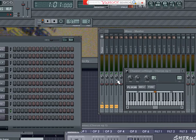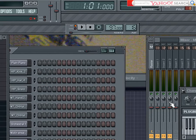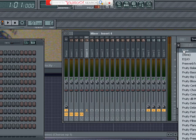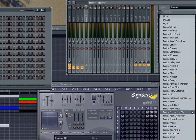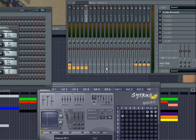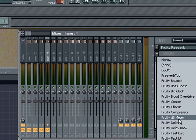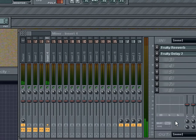Now I've already got effects set in insert 1 and insert 2 and possibly insert 3. So if I want a totally different effect, I don't put them in any of those. So you'd go all the way up to 4 where there isn't anything, and then you click there, which is effects 1. Pick whatever effect you want, reverb. If you want another effect, say you want a delay, like an echo effect.